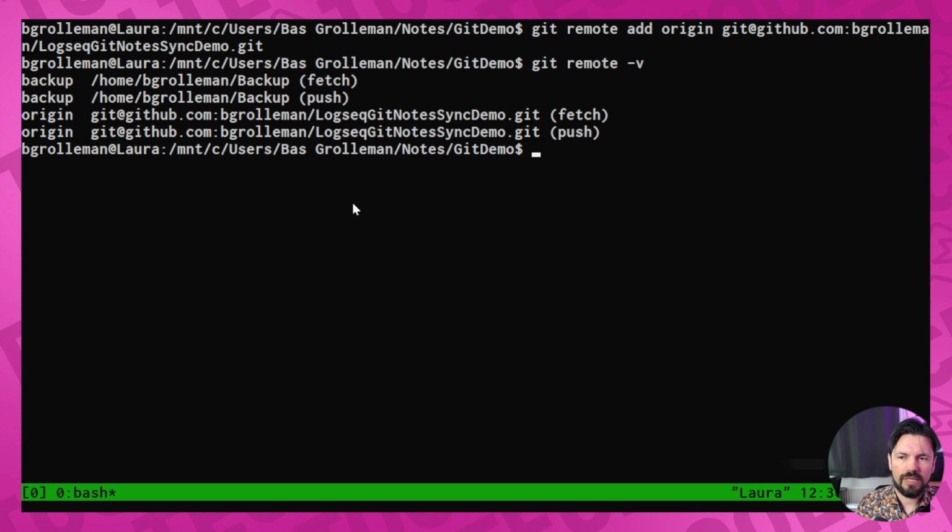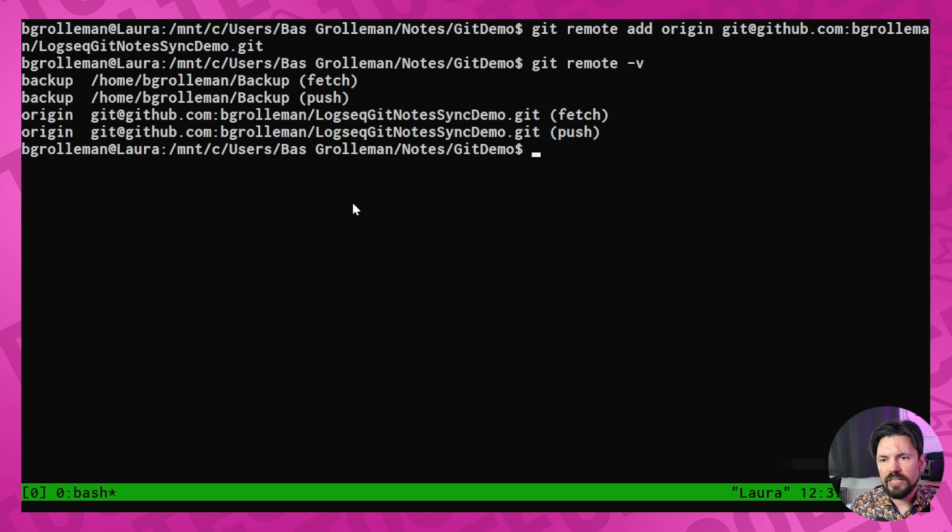What this means is that you have your backup and you have your origin, and you can have multiple remotes. Very cool feature if, for example, you want to say, hey, if there are any changes, I want to push them to my local backup drive so that I have a local copy on a hard drive or something, and I want to push it to GitHub for easy access, but I'm not trusting GitHub to always be there. So if GitHub suddenly disappears, I'll still have my local backup.